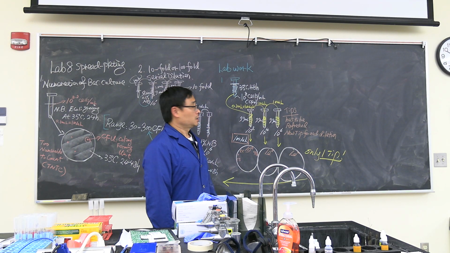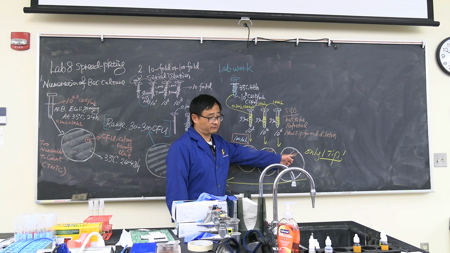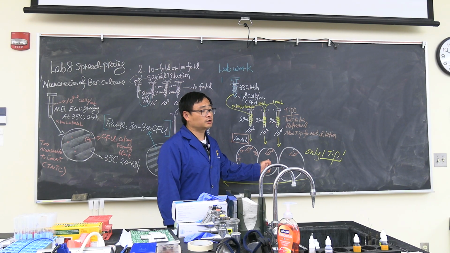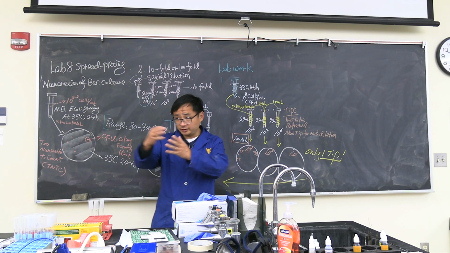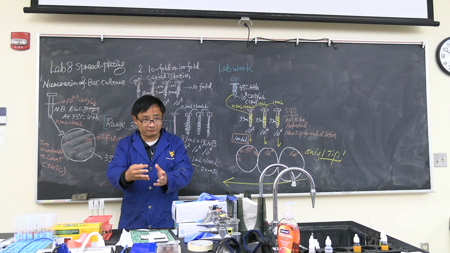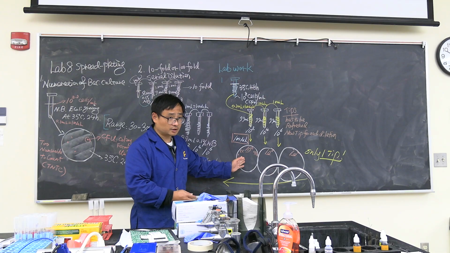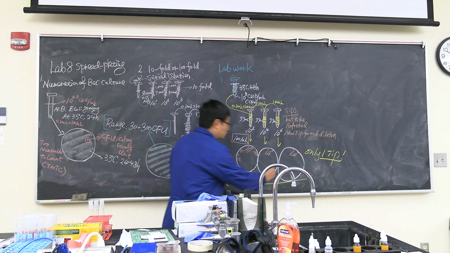Why? Because when you first tip, you add it here, it's diluted 10 to the power of 7. And then you use the same tip to do the second one. It's not going to affect the results too much. Think about it, you already diluted 10 to the 7. And then you do the next one, 10 to the power of 5. It's not going to carry on too much. Then from 10 to the power of 5 to 10 to the power of 3, it's not going to carry too much too. So, only 1 tip to add these each. Okay, usually a drop.